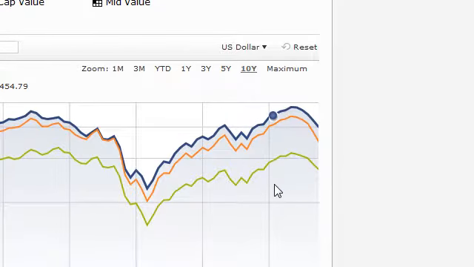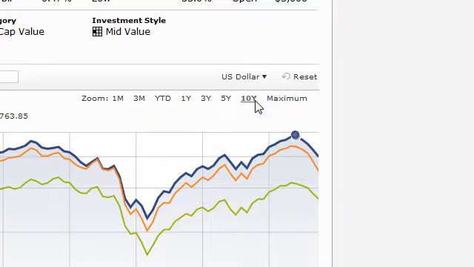Like I said, the green line is the S&P, so it's not as similar to the orange line. The orange line represents all mid-cap value funds that are in the market here. If the fund does not have a 10-year track record, just make sure it has at least a 5-year track record. I like to avoid funds that are younger than 5 years old, because it's hard to show that the fund has established itself and that it can outperform the market on a long-term basis.